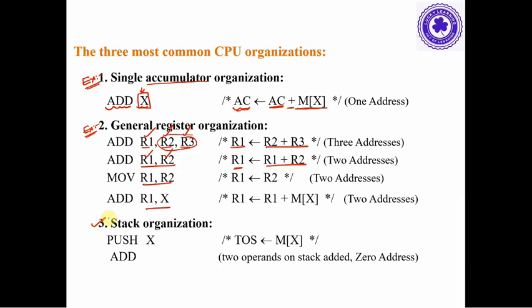When it comes to the stack organization, push X: the value in the memory location at address X is stored into the top of the stack. Whenever you say add, this add instruction does not require any memory addresses. By default, it is going to pop the top two operands and perform the operation. Because to specify this instruction, we don't specify any address fields, we can say these kinds of instructions are called zero address instructions.